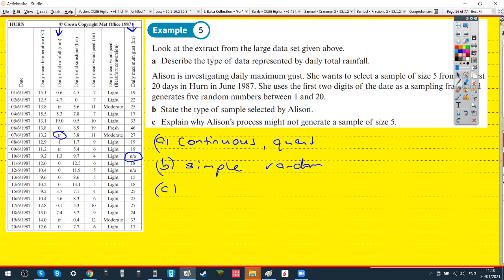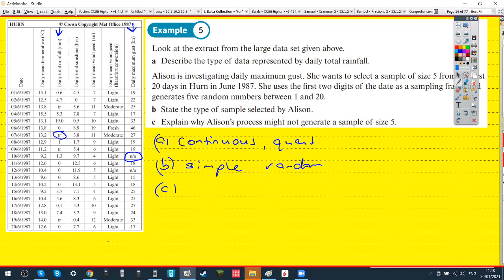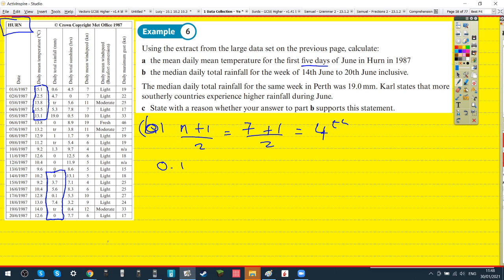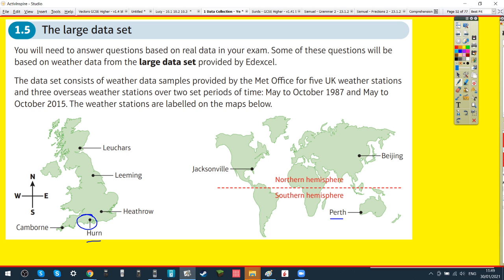Let me go back. So Herne is here, Perth all the way in Australia. Do southerly countries get more rainfall than northerly countries? Perth is south, which is Australia. So you would think so, but my guess is that maybe you're comparing... When was this? 1987, I think. May to October. So that's like summer. You're comparing the summer in Herne to the winter in Perth. So maybe you're not comparing like for like.